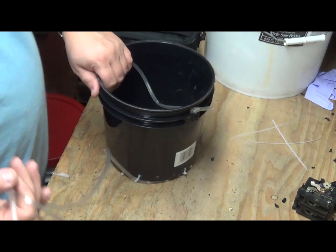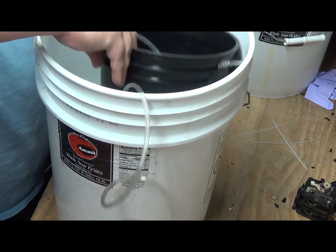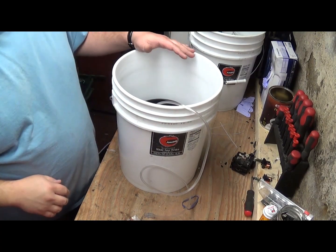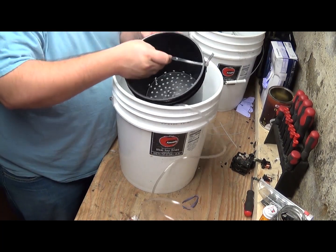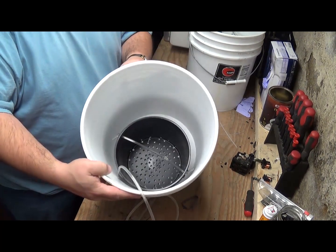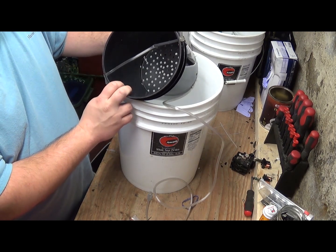Alright, so we have the base unit — this is what's going to sit in the bottom of the pail. So now all we're going to do is set that in. We set the pail in, and at this point your bubbler is good to go. You have the supply of oxygen, you have your bucket with its little handle and all the little holes in it, and you have your air supply tube hooked up to the bottom — it sits in there nice and flat. So all that's left to do is fill this up with gold fingers and put some muriatic acid in just to cover them and turn on the air. That's how you build an air bubbler.